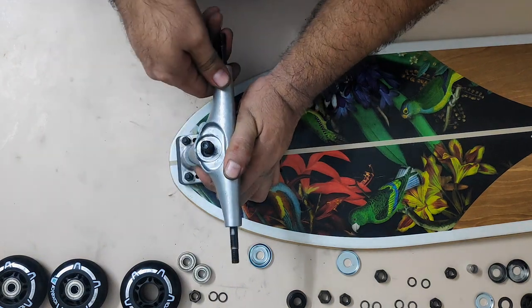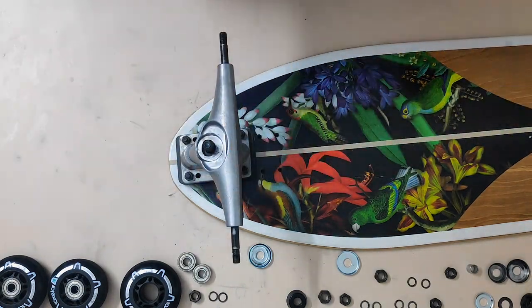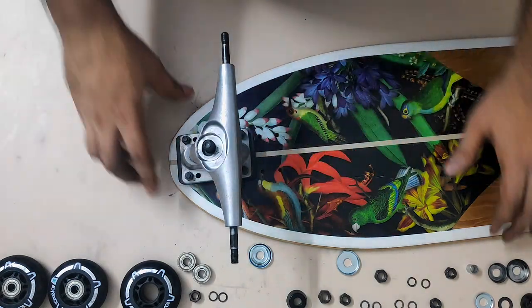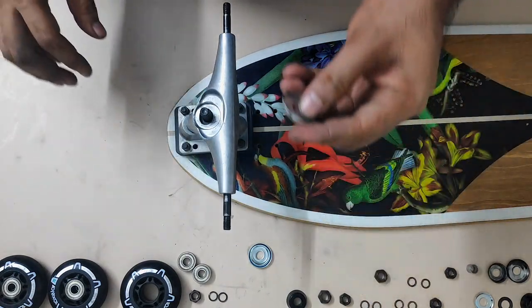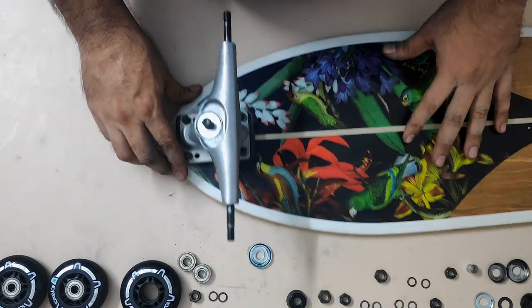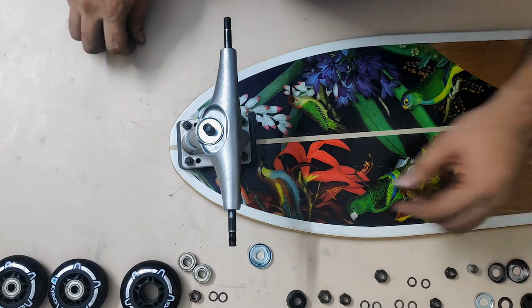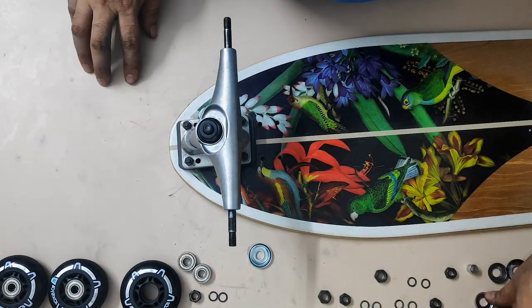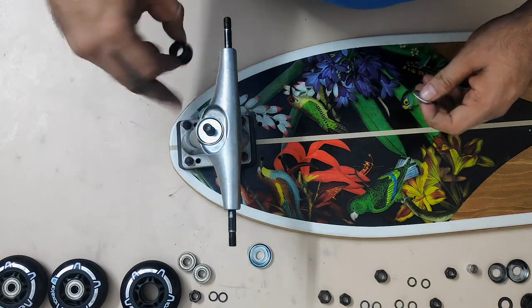So now the hanger goes inside the pivot cup with no issues. I may not be able to use that cup washer on the barrel bushings, but I can use it for the cone bushings. So I'm going to use it for the cone bushings here. I'm dropping the cup washer first.